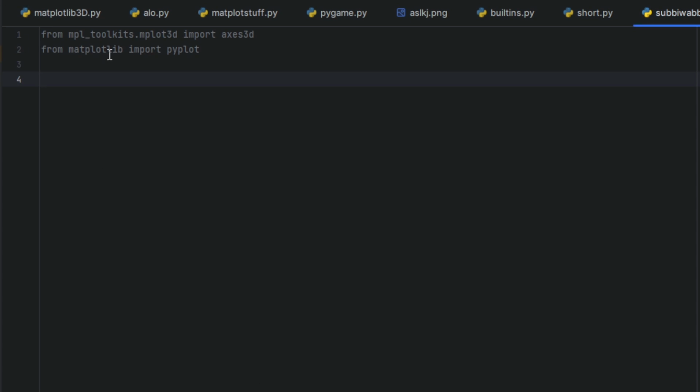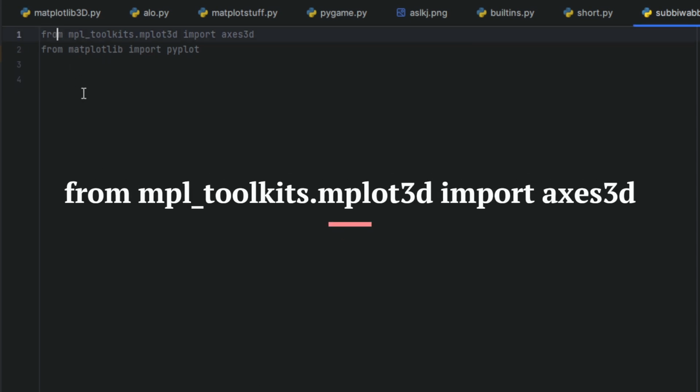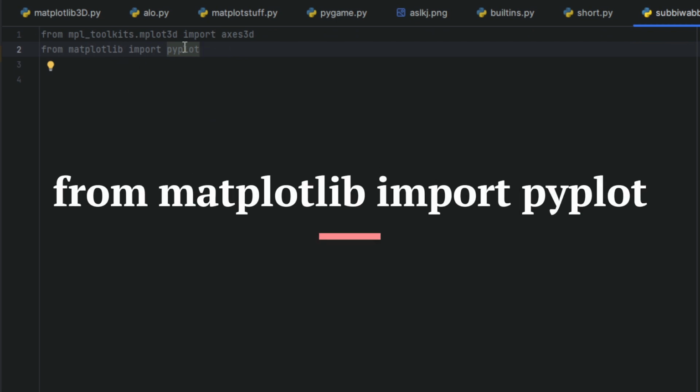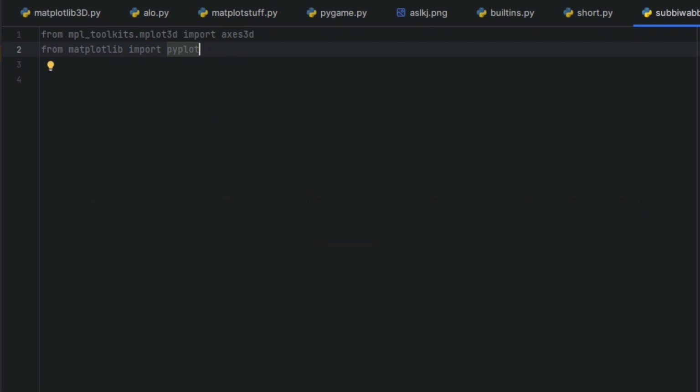We are using from mpl_toolkits.mplot3d import Axes3D. And for Matplotlib, import pyplot. Usually we are using from matplotlib import pyplot as plt, but today we are trying it a little bit differently.